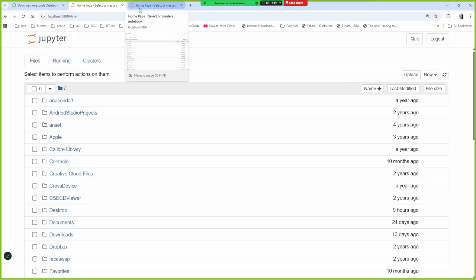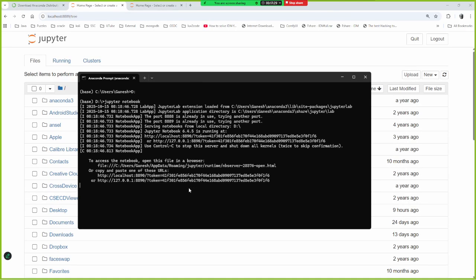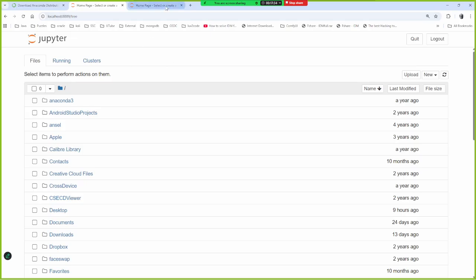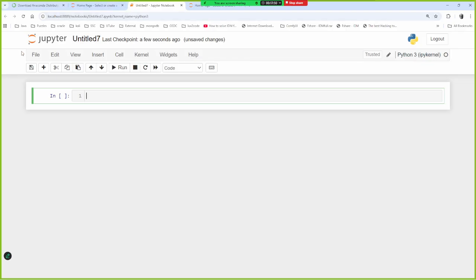So this is the thing. Now we got to know how to open the Jupyter notebook by clicking on it. Now let us see how we can create a notebook. Go here, there is a New button, click on New. You can see the Python 3 IPython kernel. It will open the Python notebook. Click on this button, and it will go to the next page where you can see the Jupyter notebook UI.